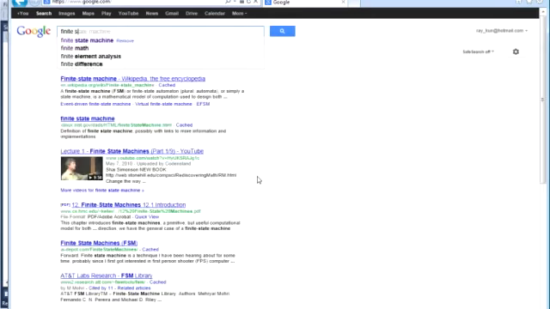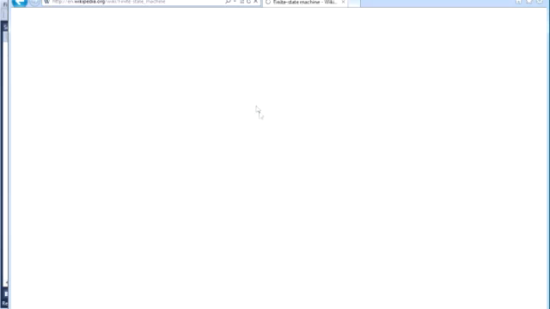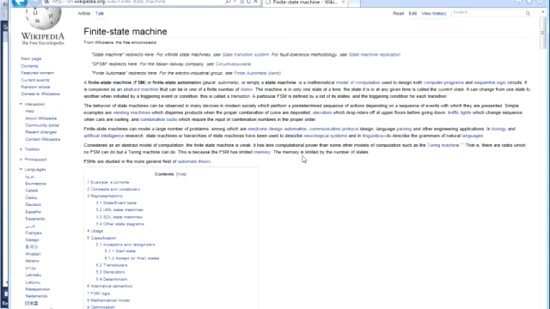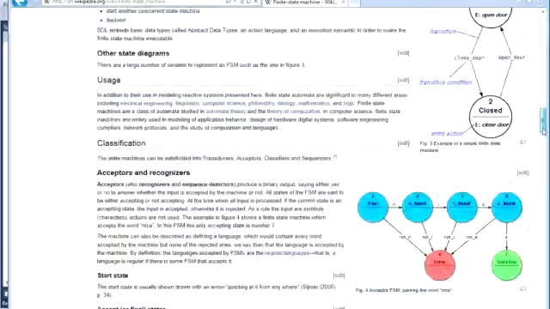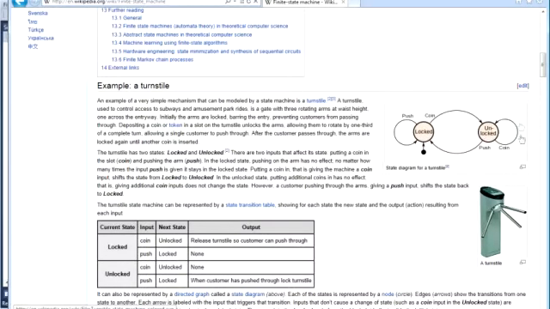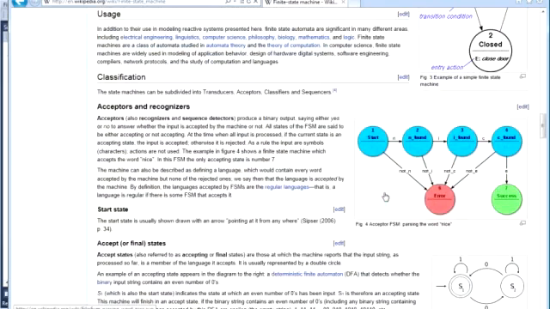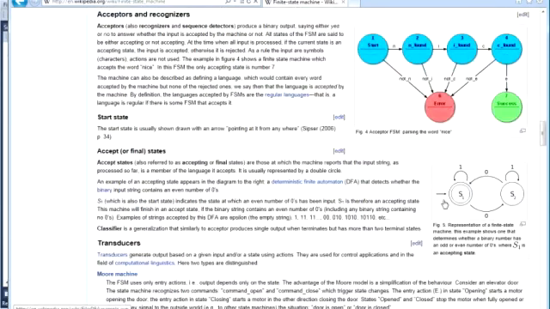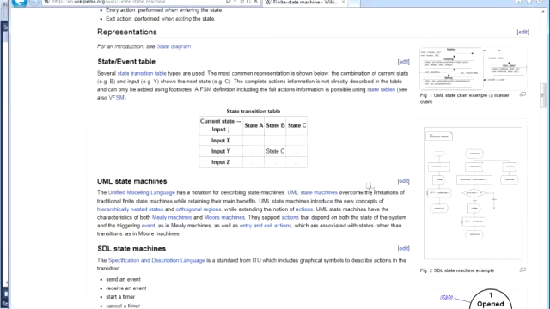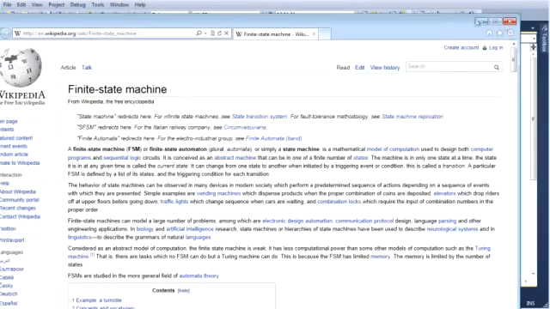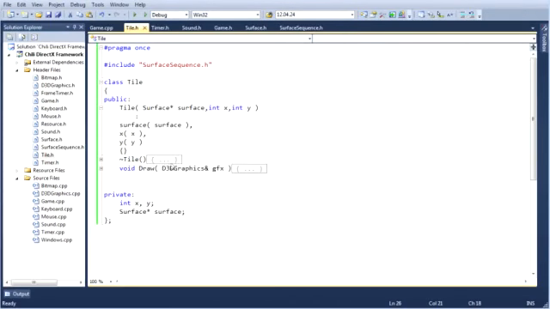Here it is, finite state machine. There's a whole diagramming scheme, with different ways of representing states and the transitions between states. This programming concept, or systems design paradigm, I guess, is really common in game programming, so we'll be getting to it. That's the next lesson: state machines using polymorphism.